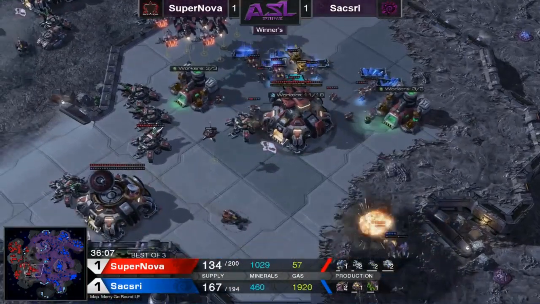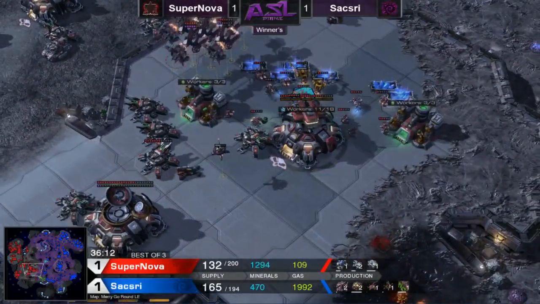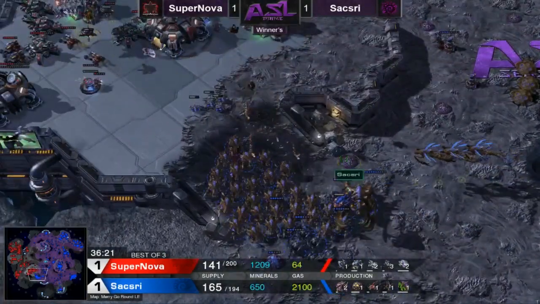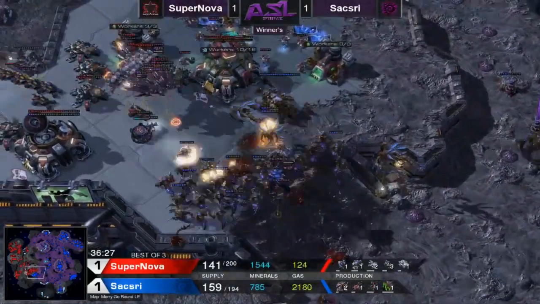Maybe. I love Sacsri's macro. Yeah, me too. He's just keeping on top of it so well, and even with the Banshee sniping bases, he's taking every base on the map, and obviously every mineral you mine is a mineral your opponent can't mine. It's not like there's any way to exchange those.